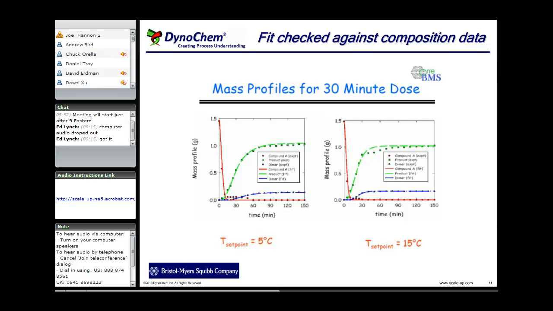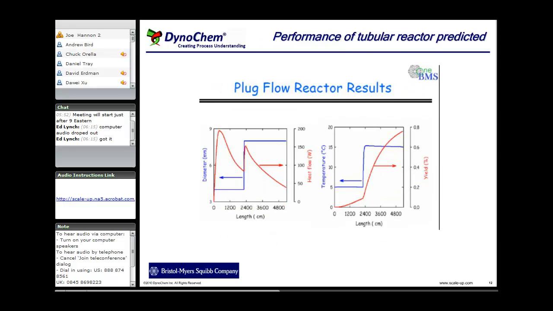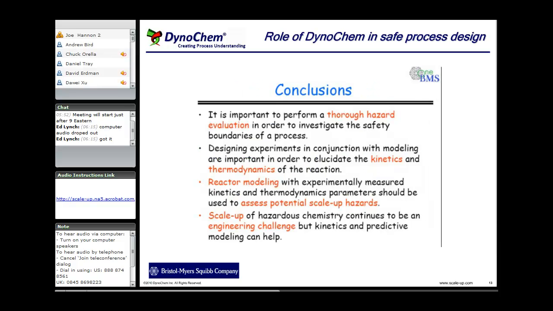And then tested the model really essentially on the orthogonal composition data, and then proceeded to size and design a plug flow reactor system. They actually changed the diameter partway along the reactor, also ramped the temperature in different ways, in order to know how to run this reaction safely.